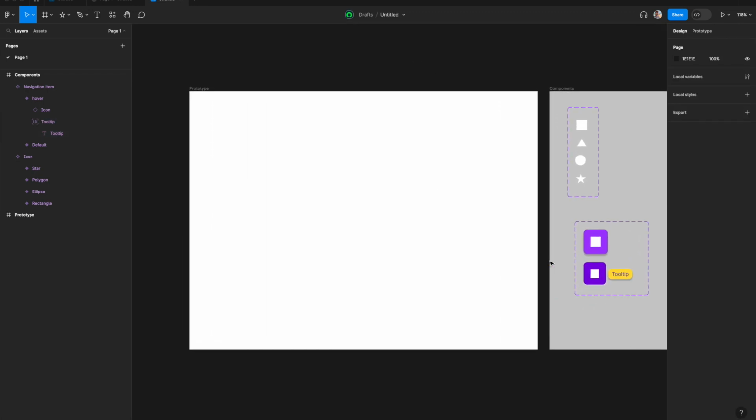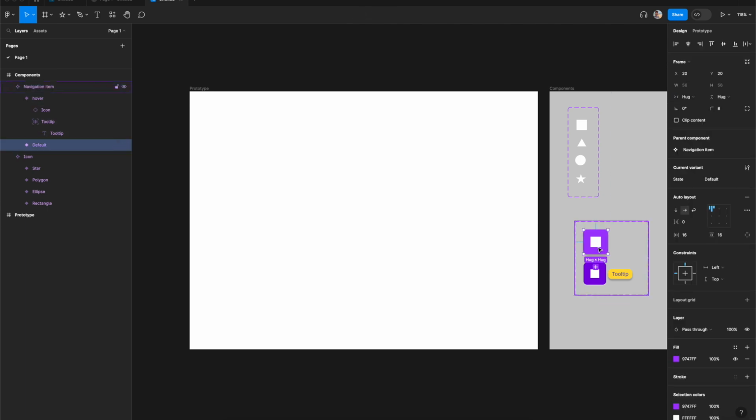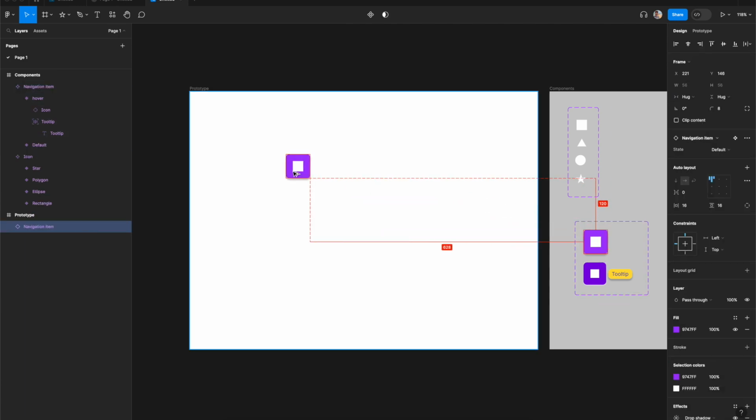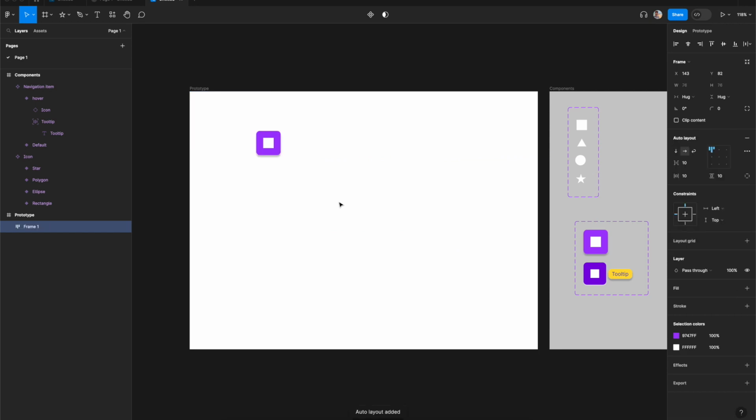Now let's create our navigation bar with this component. Select option, drag it on the canvas. Make it auto layout. Give like 16 pixels.